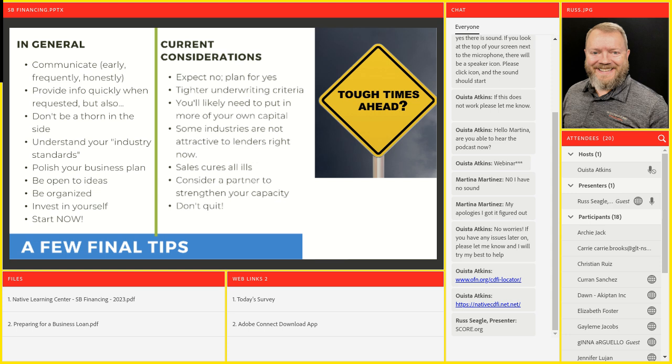There's an old saying that the worst time to find a lawyer is when you need a lawyer. Well, the same can be said for a lender. The worst time to find a lender is when you need a lender. We would rather people come in and talk to us about their ideas. Talk to us about what we look for in a business plan. Talk to us about what we want in a proposal, in a loan package. Talk to us about the types of businesses we fund. Get a whole picture of us.